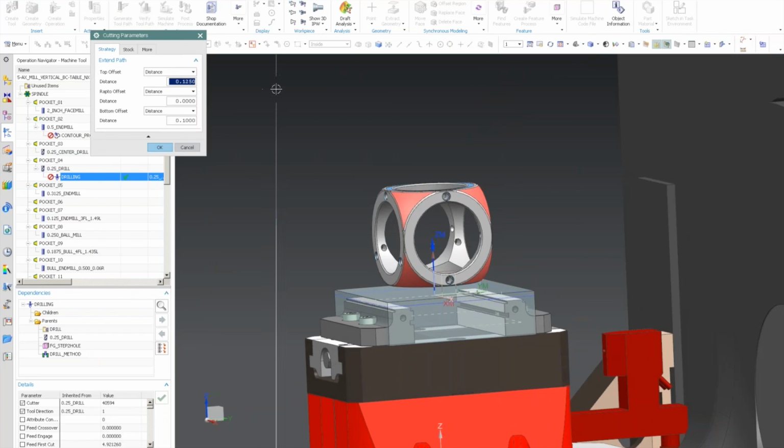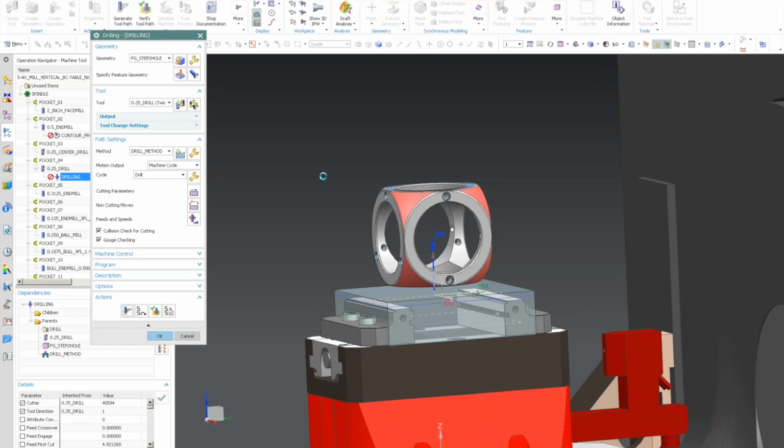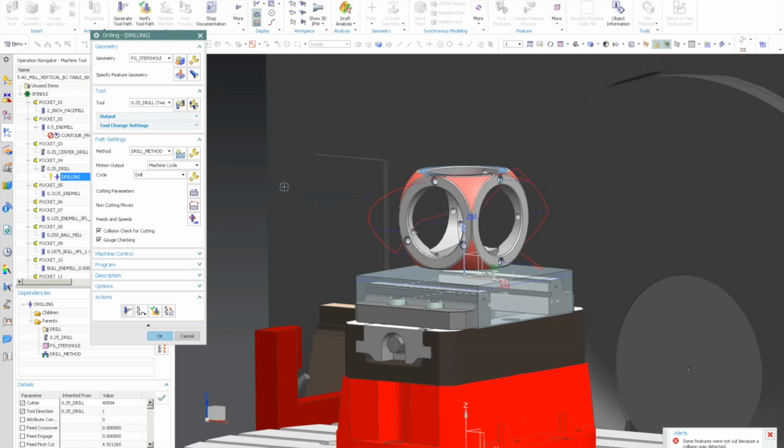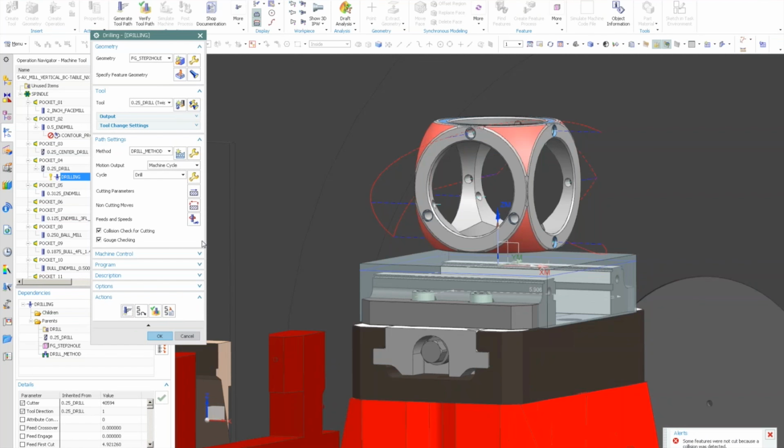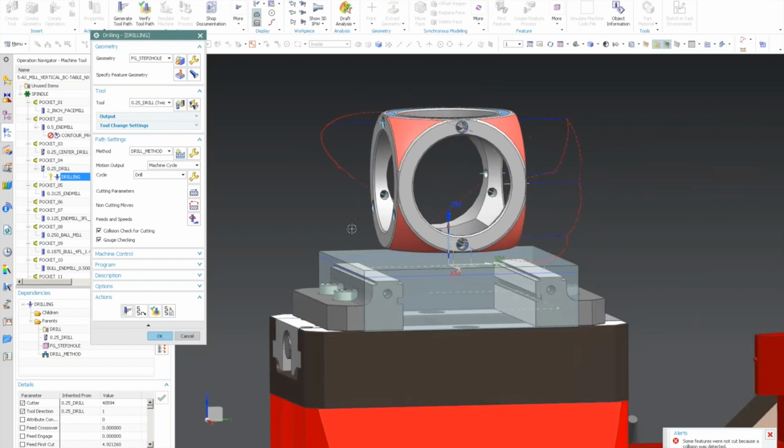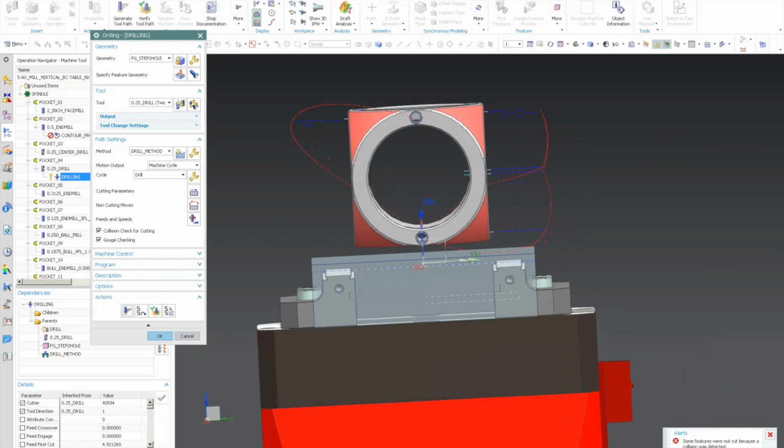Right now we're set up for, here's where you have how far above the hole to start and how far through the hole you want to go. And then we have our clearance, what we're asking it to check against for clearance values of neck, shank, and tool holder. And so these are the holes that it can get to, and it's not generated the other holes that would cause a collision.